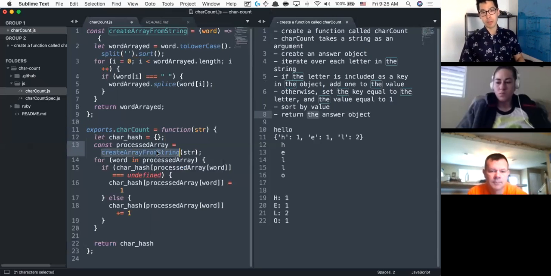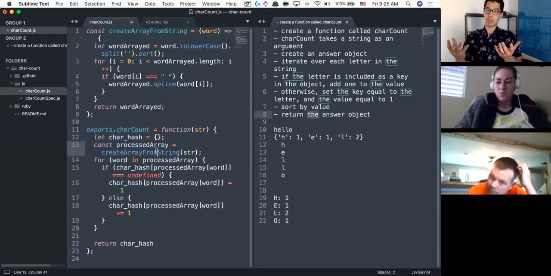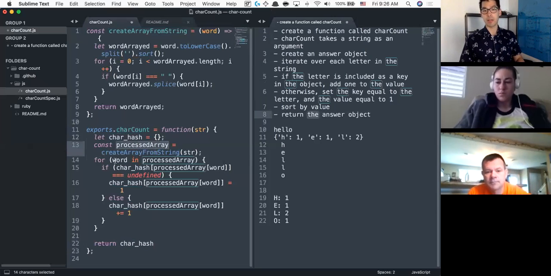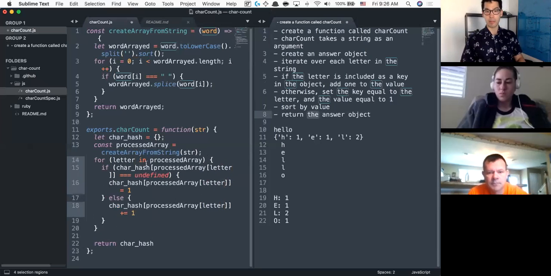Okay. So he has an answer. He returns the answer. He's going to basically grab all the letters and create an array of them. Right? Seems to be like that. Yep. And then you have processed array. So you're saying for word in processed array, word is it should be letter. Yeah, because what we did was if we gave the word apple, he split it over here. So this is not word, this should be letter. For letter in processed array, and I think this is the code that we wrote here on the right.